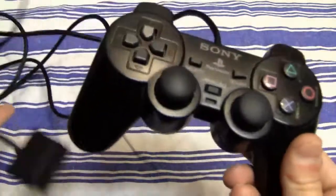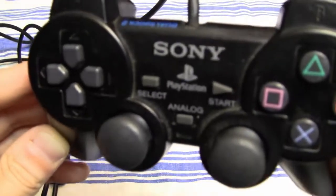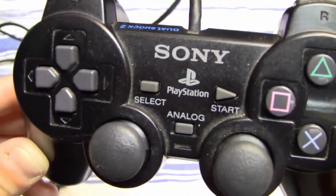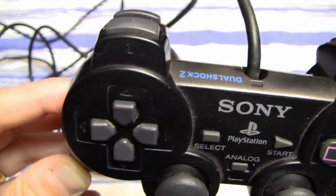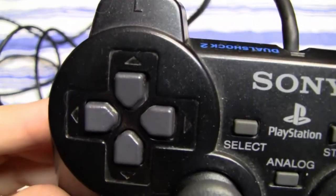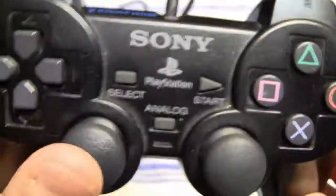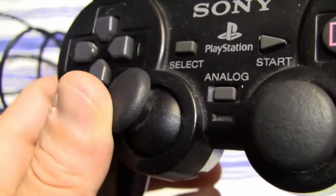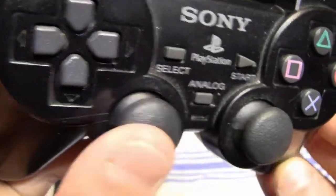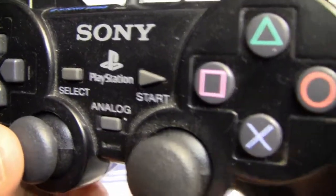And this is the second controller that I'm gonna clean. This is my PlayStation 2 controller. I've cleaned it before, but only some surface cleaning, so I never opened this controller, so there's actually a lot of dirt inside of the controller and also all around those grooves and buttons. Over time you collect a lot of dirt. It's kind of disgusting, but in the end this is something that happens over time.